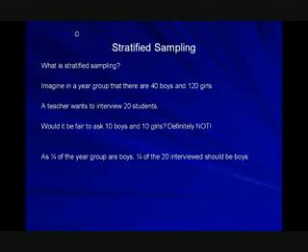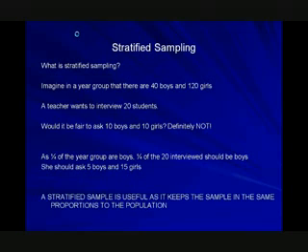So what you need to do is work out a quarter of 20 to find out how many boys they ask, and 3/4 of 20 to find out how many girls they ask. So a quarter of 20 would be 5 students, 5 boys, and 3/4 of 20 would be 15 girls. And that's how many you should ask.